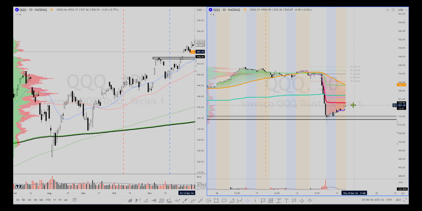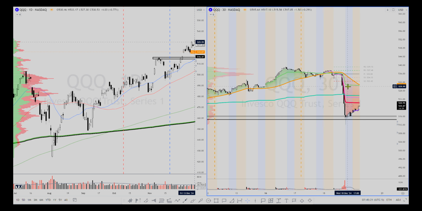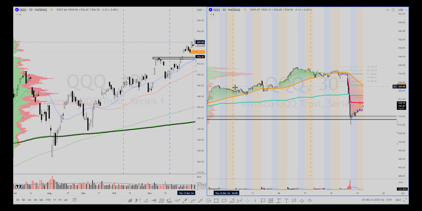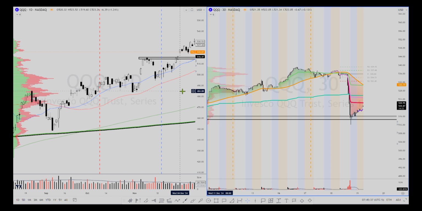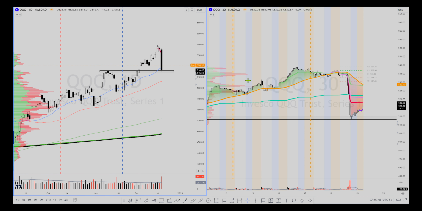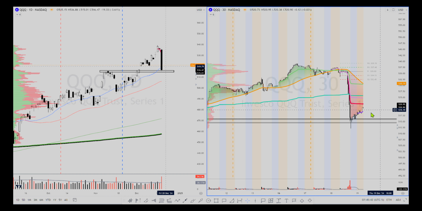Maybe we're able to hold a daily VWAP, break this area, trade into the 2-day, month to date, get some more profit taking, and even rally back up that week to date, which you could see here. Prior level of support up in this area, and prior level of support, resistance, came support that month to date, week to date at 530. So gotta let this digest. Could be good day trading.